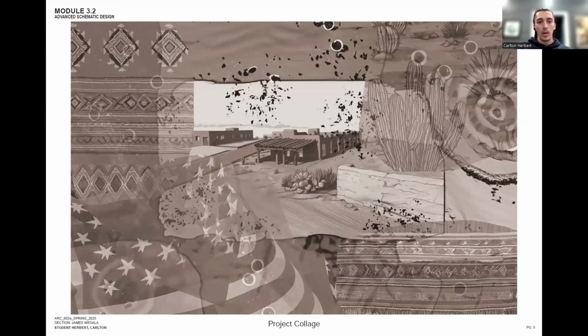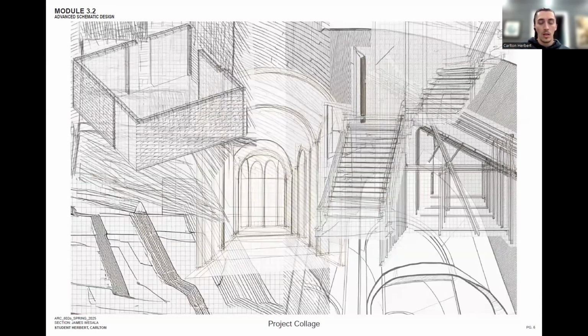I put together a couple of collages just to get the themes and the feelings and mood of the project. Some connections here to Native American textiles, the desert landscaping, and then just a sense of local and civic legacy connection to the U.S. And then also just some forms and shapes here and a sketchy collage.